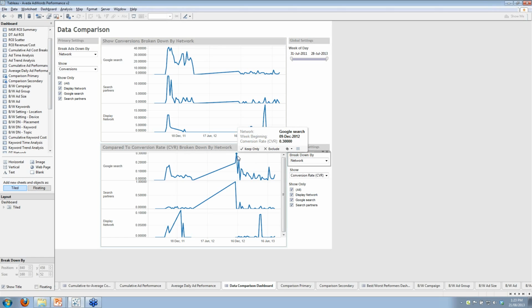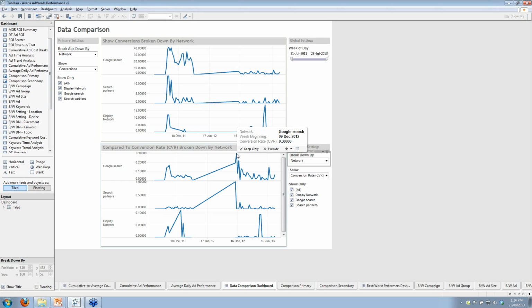which makes it look like it's really good. If all you're doing is focusing on conversion rate, and you'll see a lot of literature out there saying conversion rate, conversion rate, conversion rate, that's all great. But you will notice up here that even though it's a really great conversion rate, it was only generating 5 conversions. The scale of that conversion rate is not enough to make a dent. So if you want to keep that 30% conversion rate and make it much more impactful, more focus needs to be put onto that particular network.